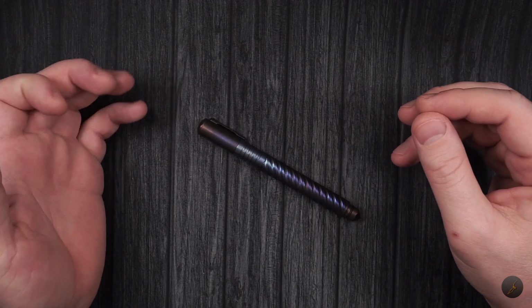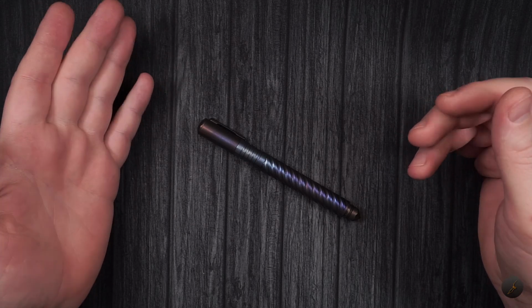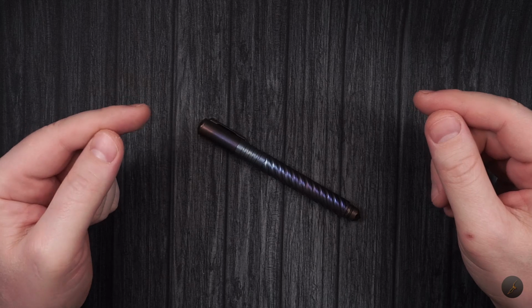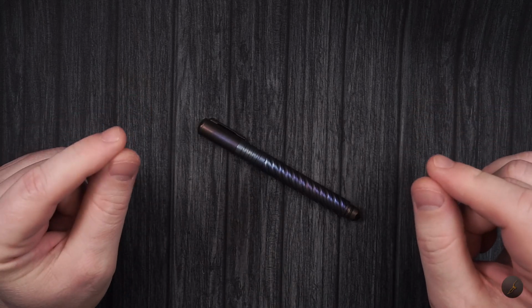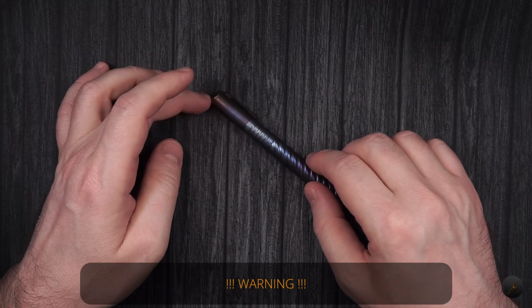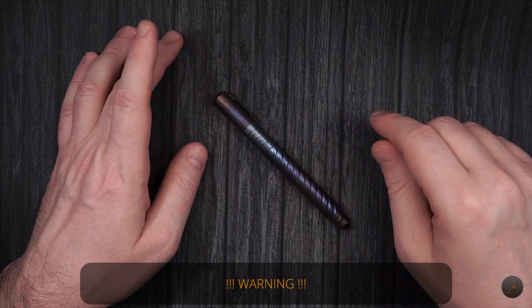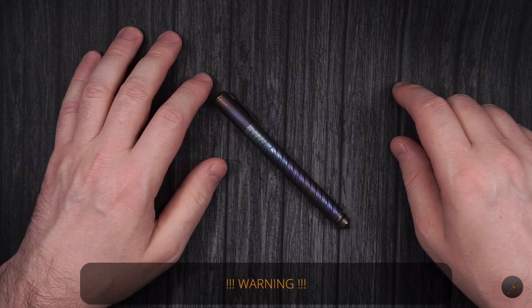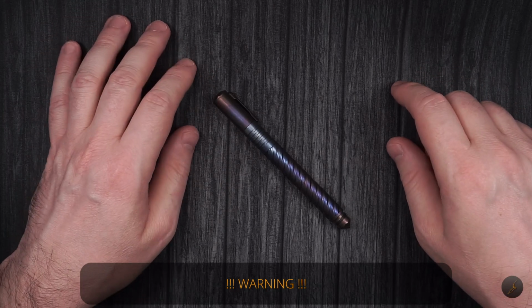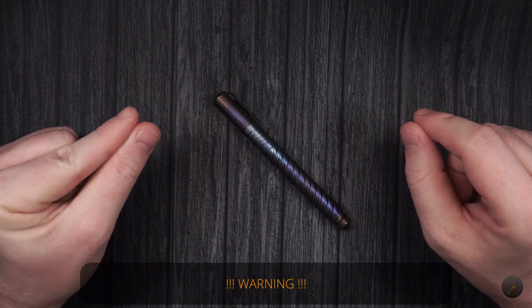Anodizing by flame is a very simple process and something everyone can do. However, this method does come with a huge warning. Well, a couple of warnings. So let me put those out there just to make sure everybody will know what to expect, and there will be no accidents, or at least you'll make sure there are no accidents. Remember, you are literally playing with fire, so things can get extremely hot.